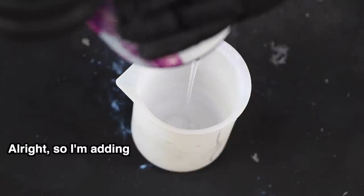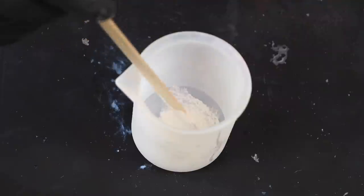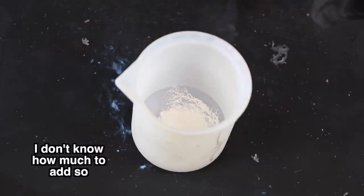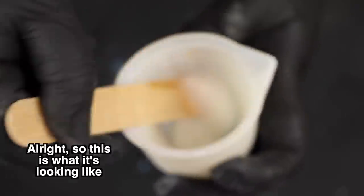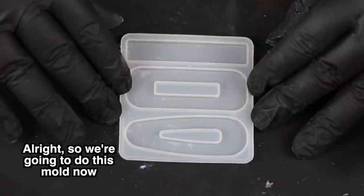All right, so adding some UV resin. And then we're going to add the glow-in-the-dark. I don't know how much to add, so. All right, so this is what it's looking like. It's basically just white right now. All right, so we're going to do this mold now.